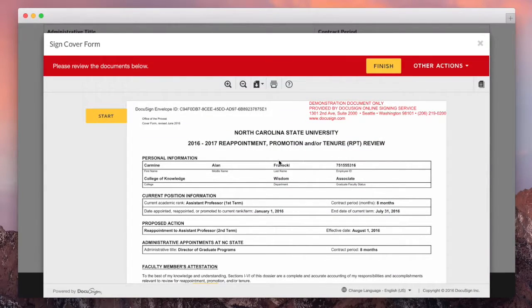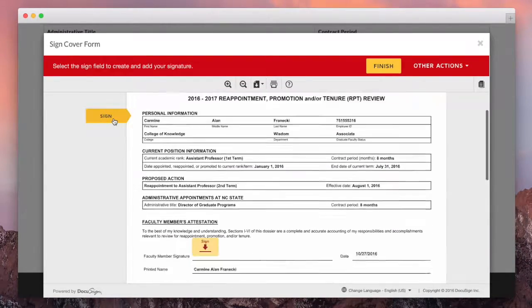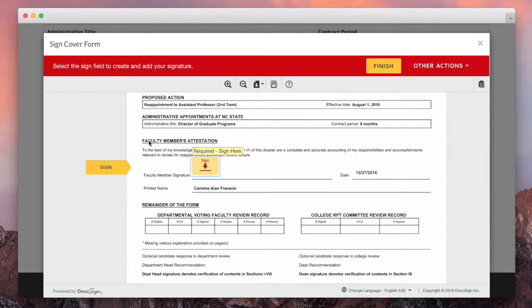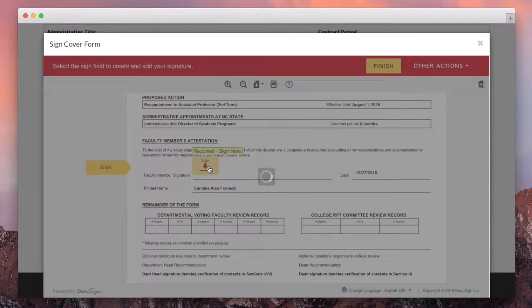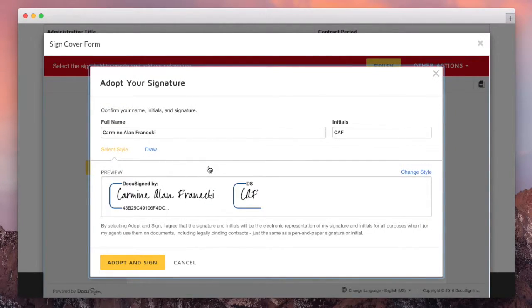start, and down here sign, and they can choose to either use this style or draw their own. We'll go ahead and draw our own.